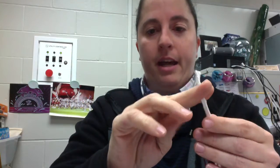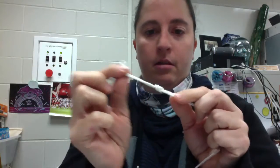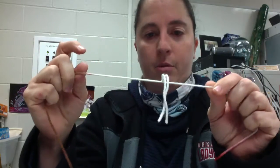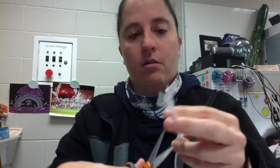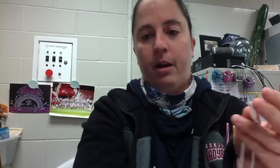Line your strings up together, then you're going to tie them together in a knot. This way they're not as likely to come apart. You can trim that up a little bit if you want, and it will most likely just blend in with your project. Then you can just keep knitting and add as many different colors as you want.